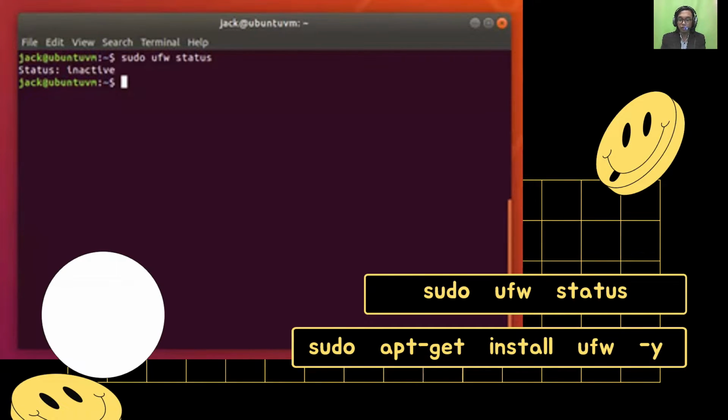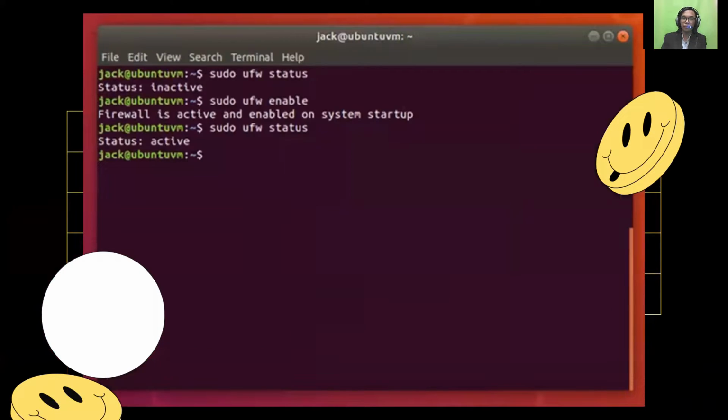This command will report that UFW is inactive. If you find UFW isn't installed, you can input sudo apt-get install ufw -y to install UFW, and the output will look like this. The status changes from inactive to active.